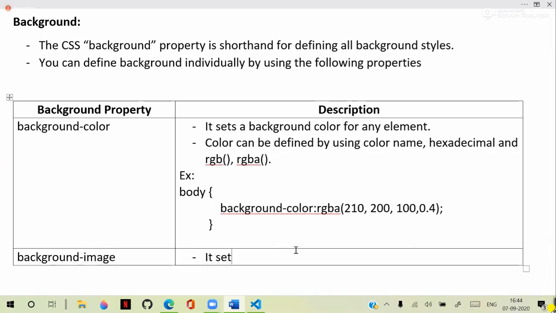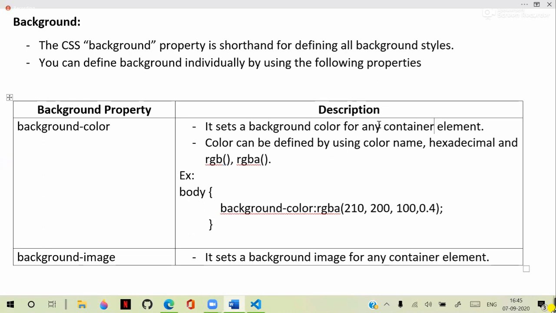So it sets a background image for any element. Usually any container element, because you can see the background colors only for the container elements, right? So background color for any container elements. Backgrounds you can watch for container elements. So usually we can put a background picture.